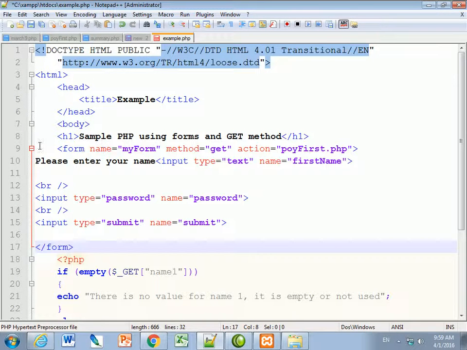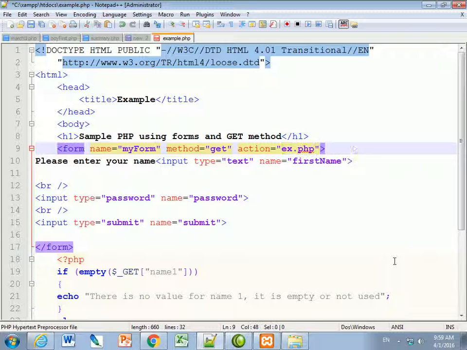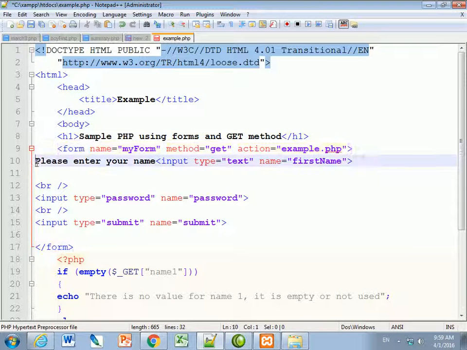So underneath the heading 1, it says form, name is equal to myform, method is get, action is going to be the web page it goes to, and in this case that's example.php, and I'm going to put a BR tag here.